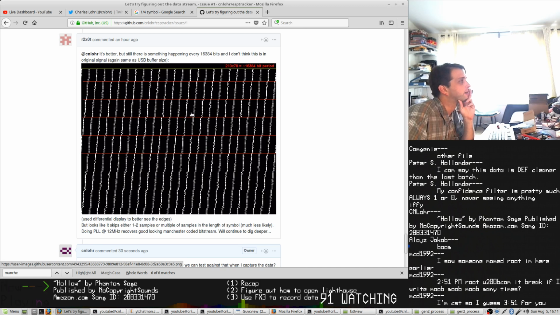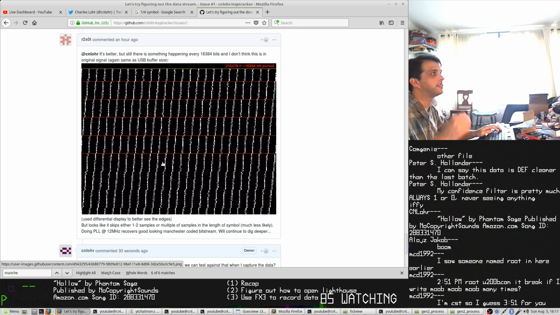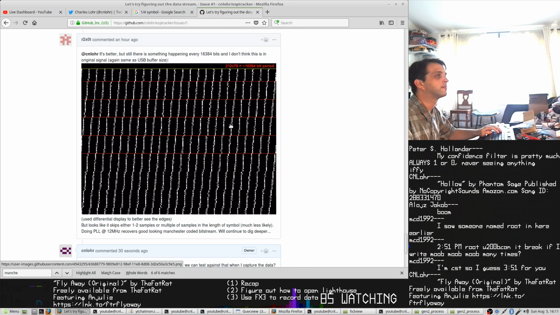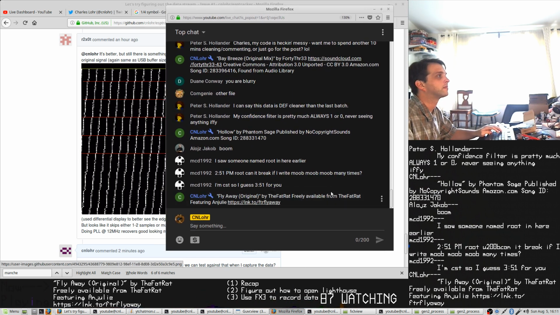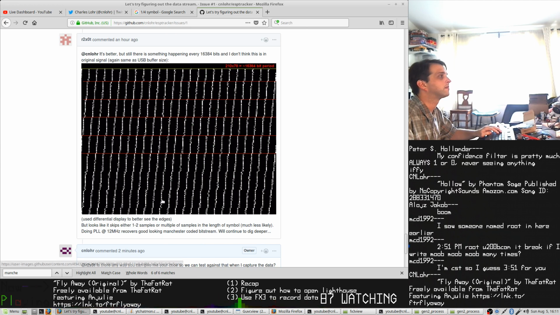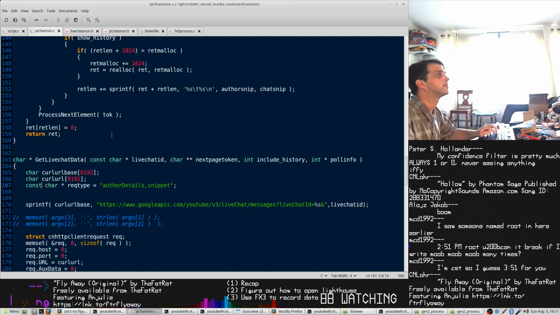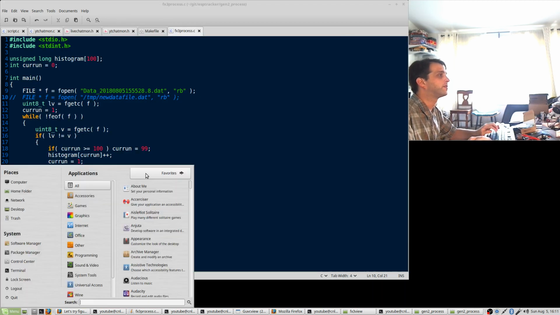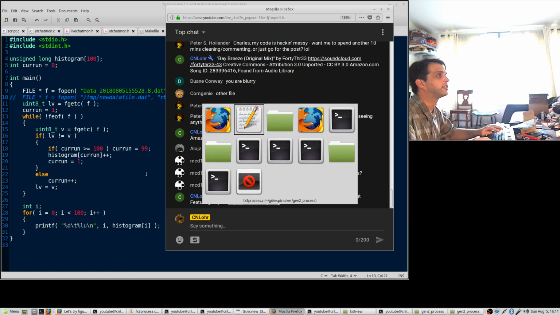Wow, actually, I see exactly what he's talking about right now. So if I wasn't missing any bits, periods, you would expect these should be lined up perfectly. That's actually kind of cool. I like that. That's a neat visualization. So I guess I'll get started with my own processor, and we'll see if we can do it. So let's first, alright, why is it crashing?